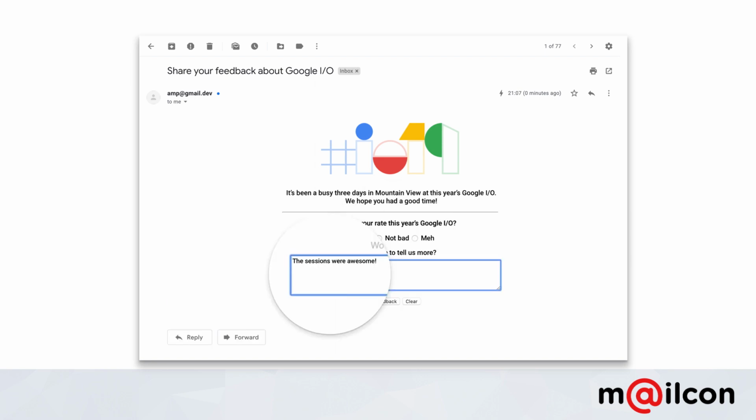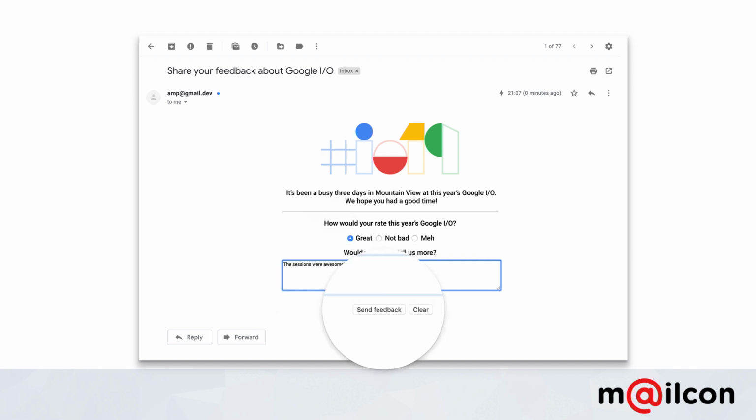more detail. And after they're done, they can hit send feedback, and it sends their response to the I/O team, which happens via an HTTP inline request. So the user hasn't gone anywhere. It all happens inside of their email rather than having to open up a separate tab. They can take action right from inside that message, which gives us higher conversion rates. And instead of hiding behind a click, this action is right there in the message.